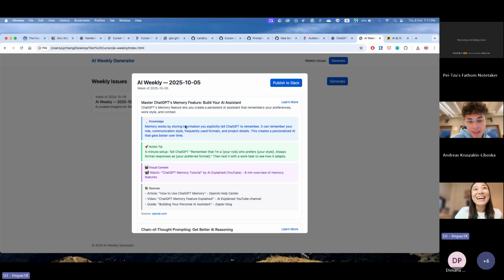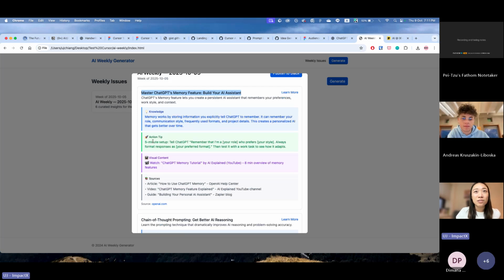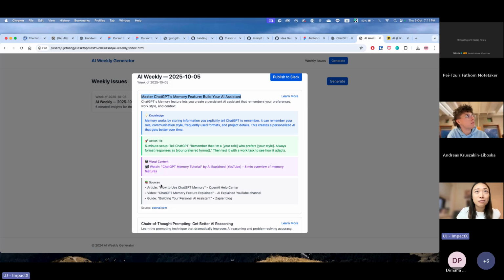I have this in one of my weeklies, to share what the ChatGPT memory feature is, and then ask the team to try certain prompts, and also link to sources relevant to this technique or these skills. So they can practice themselves and also learn.